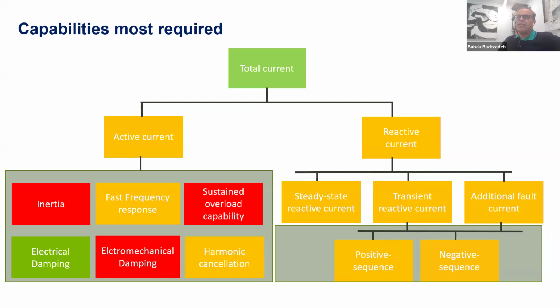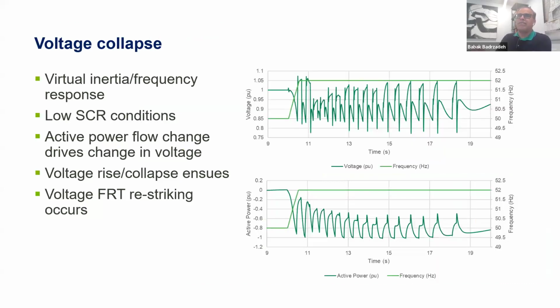And then some other aspects like inertia or electromechanical damping or sustained overload capability, which I've highlighted here as red, meaning that it's not needed. And with something like inertia, I'll show you in the next slide that it's not only not needed, because it's a current limited device, even if you had 3 per unit current, whether you should be providing inertia under these conditions, because it might adversely impact other aspects of response, which is exactly what we are seeing here. This is, like I said, a low SCR, let's say 1.3, 1.4.